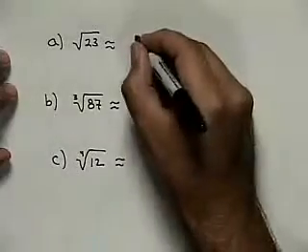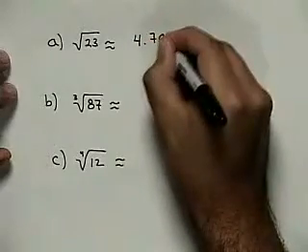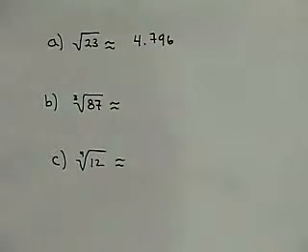So in order to do this, we'll take out the calculator and type in the square root of 23. Okay, so the square root of 23 entered into the calculator gives us a rather long decimal number, 4.795831523, but we've been asked to round these to the nearest thousandth. So the value in the thousandths position is the 5, and after that to the right is the number 8, so we're going to round that up. So the square root of 23 will be rewritten as 4.796.